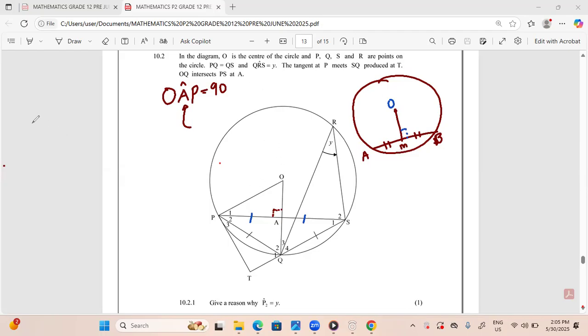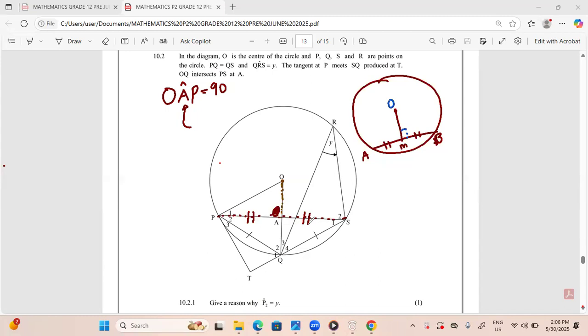So here I see the line OA. Watch out, observe. The line OA is coming from the center and it is going to the chord. What is the name of the chord? The name of the chord is PS. Now they say, prove that this angle here is 90 degrees. And I will say this angle will be 90 once we see that PA is equal to AS, according to the converse of theorem number 1. So if we can prove that PA equals AS, then the angle OAP is 90 degrees.